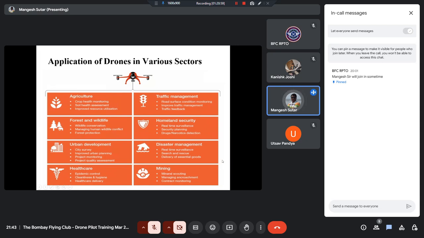Of course, there was an initial layout, but in a lot of places you can't put CCTV cameras everywhere in the mines. So when you have a drone, you can always fly it and take stock of what is happening, what is required, or what is happening at that particular location.